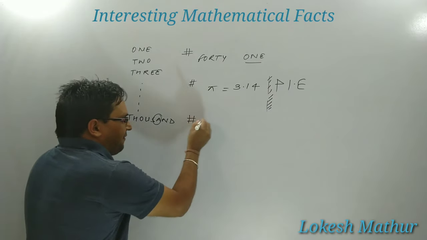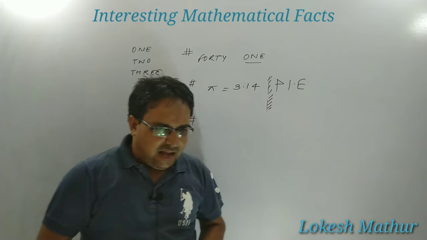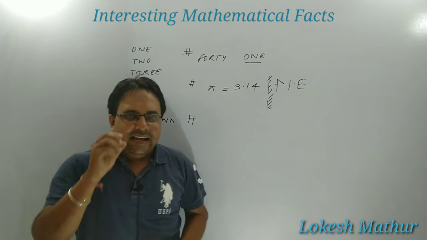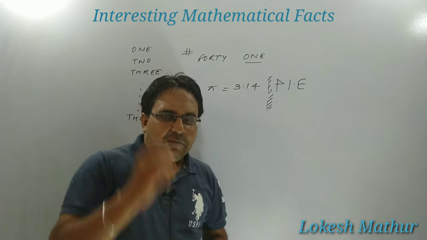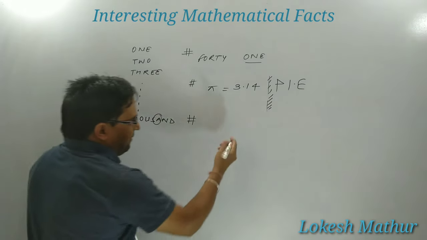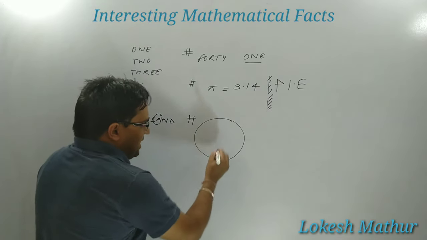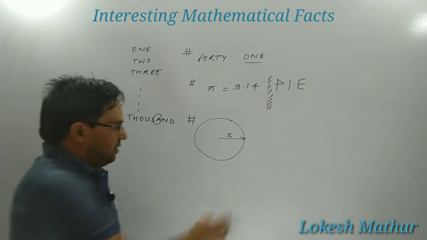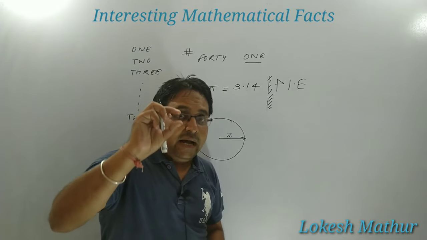One more interesting fact about pi. It's a very interesting thing. I will relate pi with pizza. Now I know pizza is a very delicious dish, especially among the kids. Let me relate pie and pizza. Now let's see how. Suppose I have a pizza. This is how a pizza looks like. What I do is I take the radius of the pizza as Z, radius of the pizza as Z.